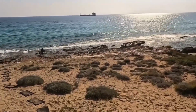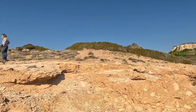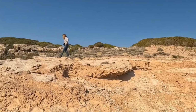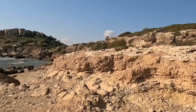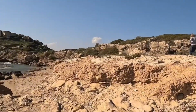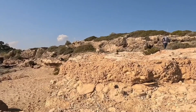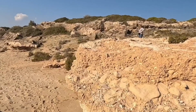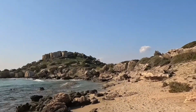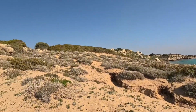The first mention of Gastria Castle dates right back to 1210. However, in 1279, Hugh III of Cyprus dismantled the castle and he expelled the Templars after they declared their support for Charles I of Anjou. Gastria passed into the possession of the Knights Hospitallers in 1308, but it was finally destroyed in 1426 during the raids of the Mamluks.